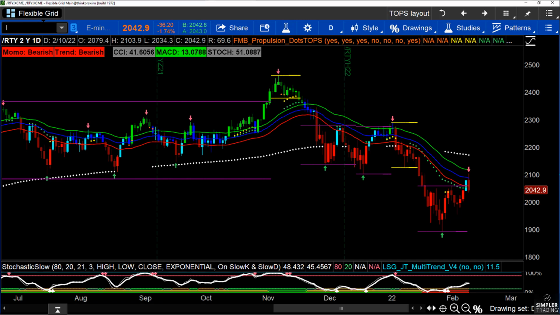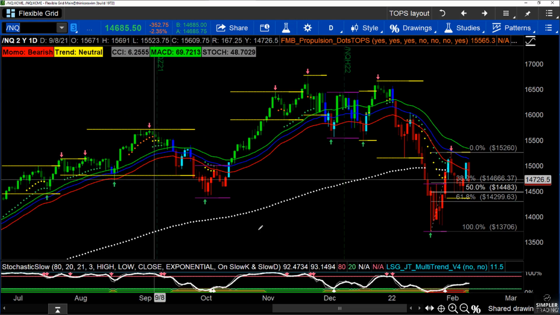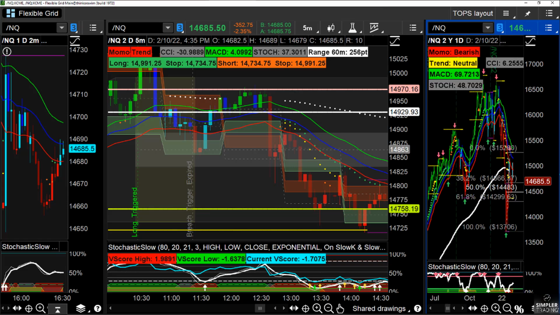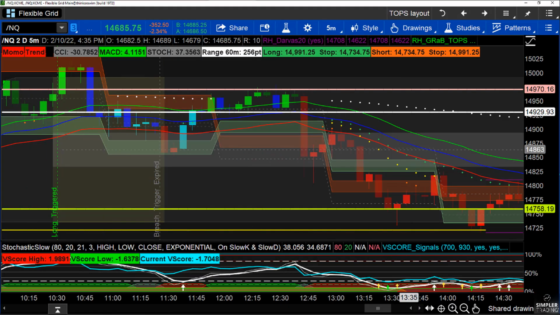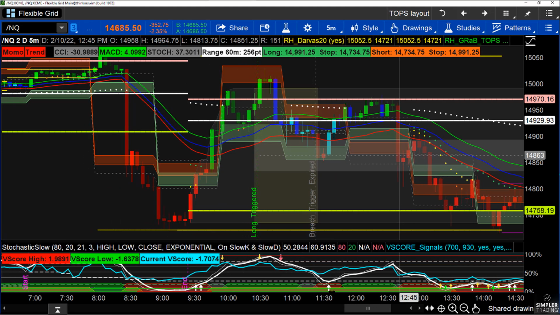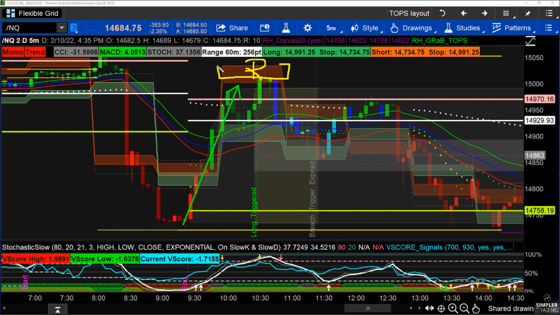Now let's take it to a shorter time frame. This is something that we did today in the futures room. So we know we have this bearish psychology on the end of day. We had this very strong CPI number and heightened expectation for maybe even a 0.5 point hike in March. All of that should spell weaker equities. Instead, what we had was a market that launched higher right off the bell and landed us in the resistance of our hourly price movement range, our volatility resistance. Along with that, beautiful confirmation from the V-score, and that was the short.